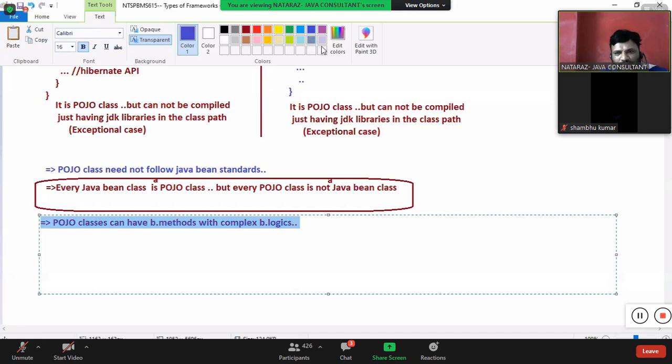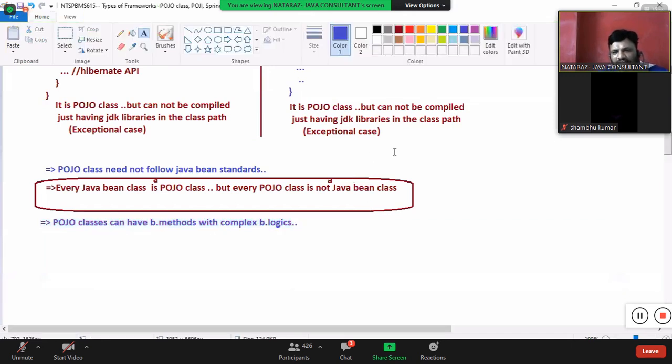I think this point also makes sense. Every Java Bean is a POJO class, which means a Java Bean also never extends or implements technology or framework-specific classes and interfaces. That's why every Java Bean is a POJO class. But a POJO class need not follow Java Bean standards, right?